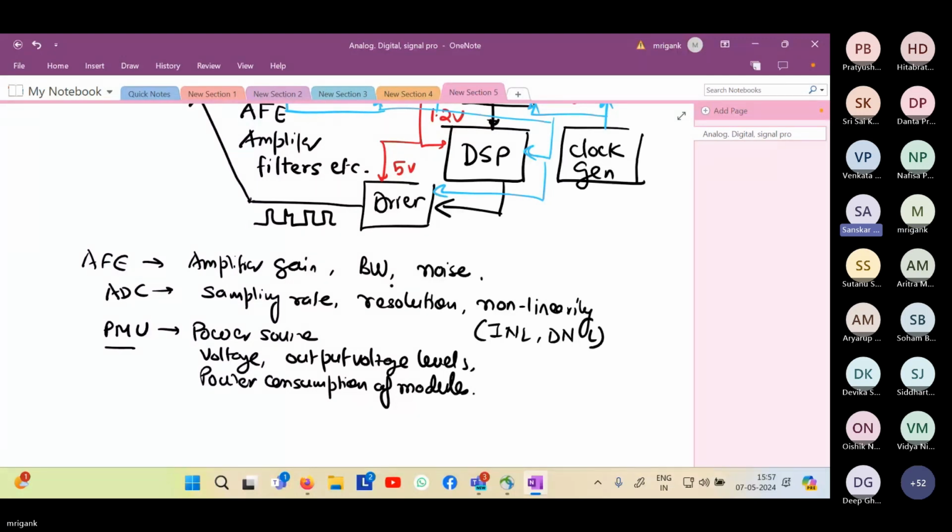If you are using a battery, then it might need to know the charge of the battery, the remaining charge in the battery. That is the power source. It has everything like the output level of the battery and the total capacity of the battery, the charging and discharging characteristics of the battery. Everything comes in the power source. The battery itself has several parameters: the charge rate, discharge rate, the total capacity, how much maximum current it can deliver to the chip. All those things are also characteristics of the battery, so the PMU needs to know. The power source I have taken as a single term, but it has several sub-parameters of the battery also.